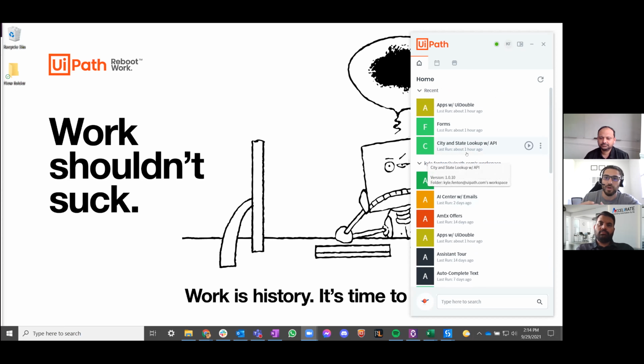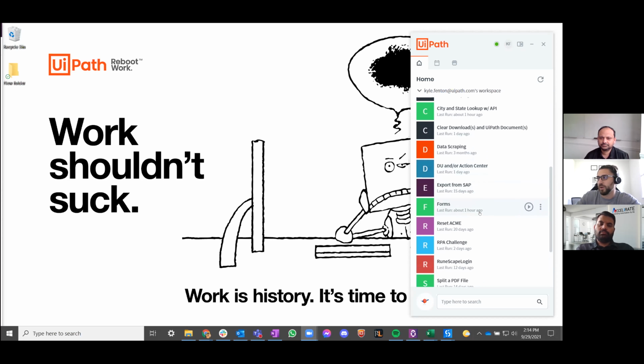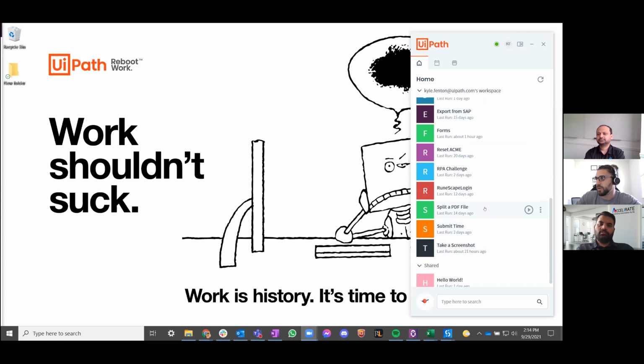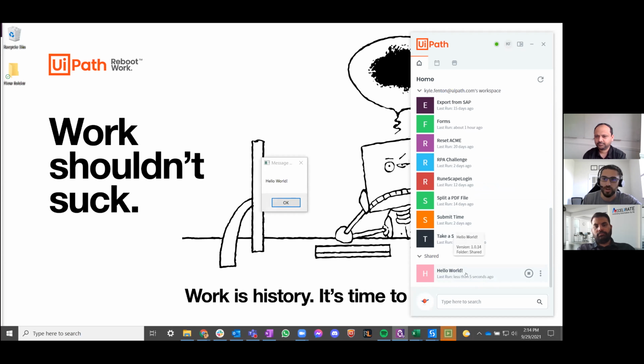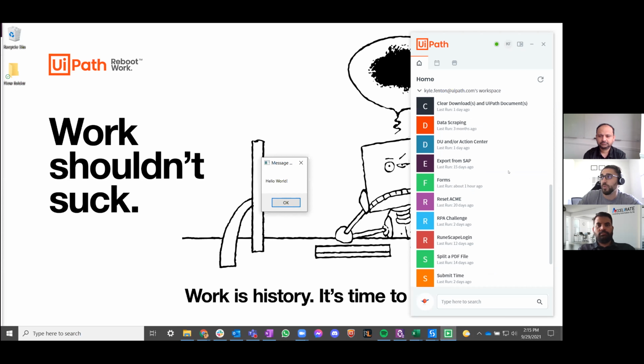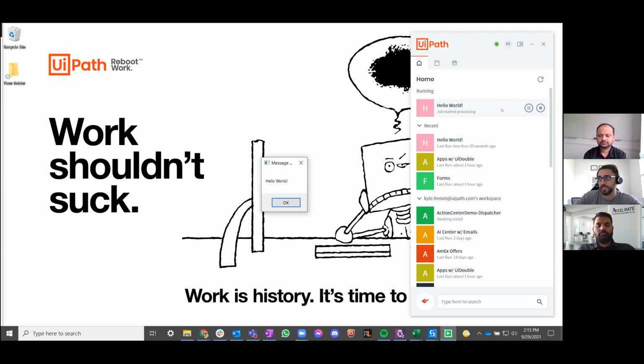So if we think about basics, starting from the very beginning, I don't think I need to show this workflow, but let's say I wanted to run a process and just prompt a user with a message box at the end of some automation saying, hey, it's done. Rather than send an email, we can prompt a user with a message box. Right here, it's a hello world process. I click a button, the whole workflow is I dragged and dropped in a message box and it says hello world. Most basic inception of what we call quote unquote human in the loop. This robot is running and will continue running until I close that message box. So technically my robot could run 24/7, 365 with this process if I never closed it.